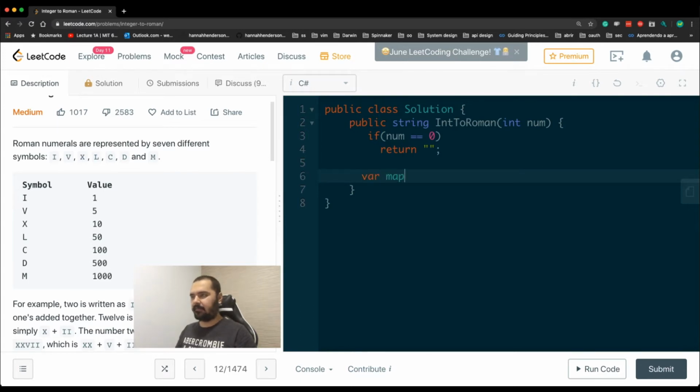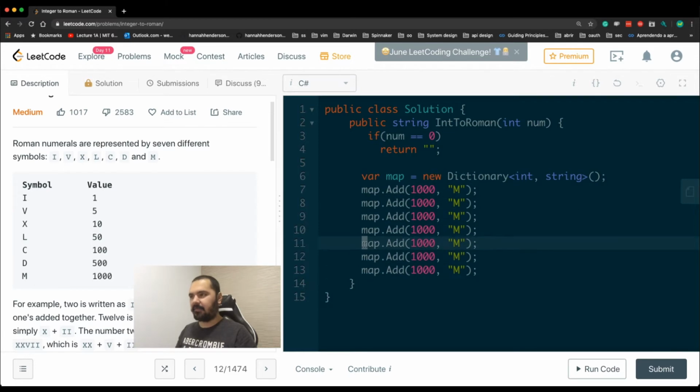So our map is equal to a new dictionary, which is a dictionary of int and string. Let's start by adding from the largest integer to the smallest one. So here we'll have the number 1000. I have to look at the example here. So 1000 is M, and we'll do that for all the symbols.